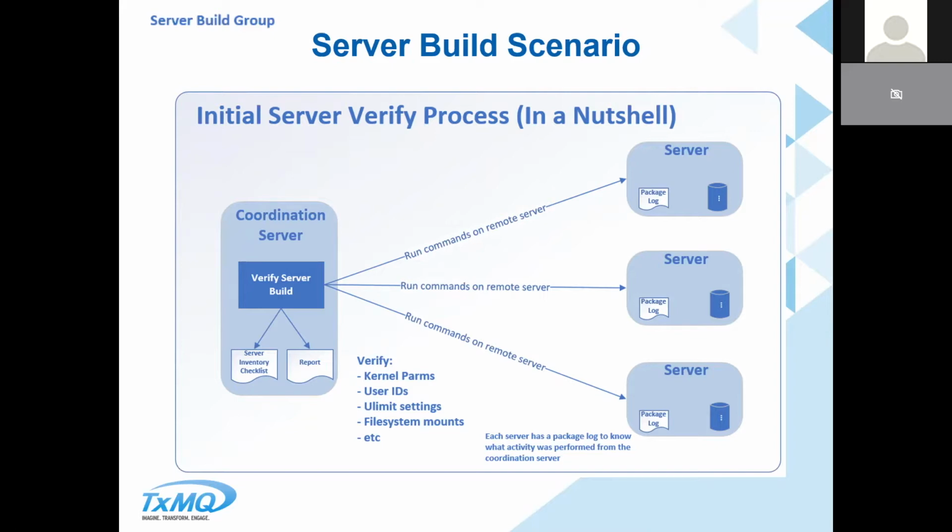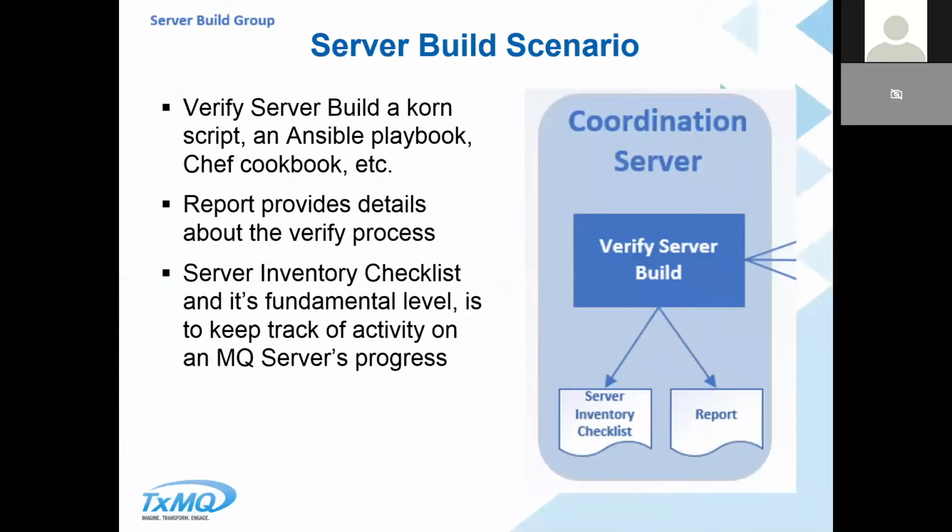And I'm going to step you through a few scenarios of this. The more that you can sit down and script, the better. With what I'm going to be describing here, it'd be nothing more than Korn shell scripts that you could put together. Or later, you could put it into an Ansible playbook or a Chef cookbook. By doing something like this, it could be as simple as a Korn shell script sending remote commands to these servers asking questions. It'll report back based off of your query to these individual servers.